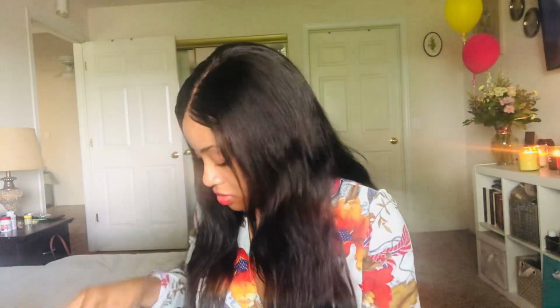The next thing I do is I apply a few drops of my vitamin C. I evenly distribute my vitamin C and I leave out my eye area, because when you use vitamin C, your skin becomes hypersensitive to sunlight, so you can easily get sunburned. You don't want to apply vitamin C around your eye areas because they're really soft. So I leave out my eye areas and I apply vitamin C everywhere else.